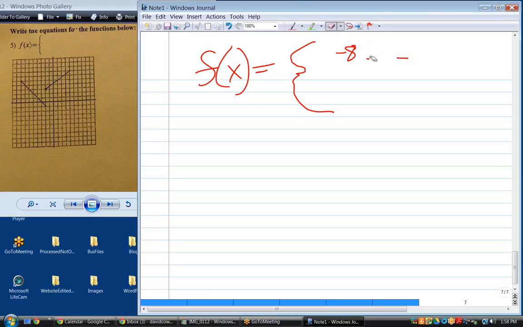Let me move it over even a little bit so I have room. So I'm saying whenever x is greater than or equal to minus 8 and less than or equal to minus 2, that's that region. Well, what is the function in this region only? What's the slope? Oh, it's up. That's what your information's about here. Most important thing about the equation of a line is the slope. So that's always the first thing you want to look at.